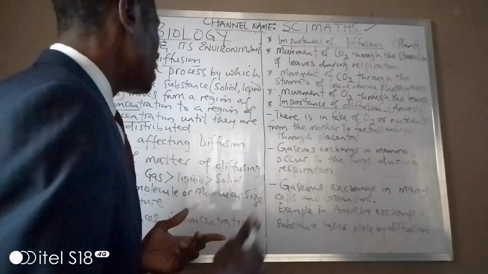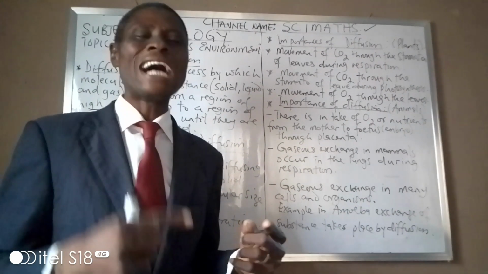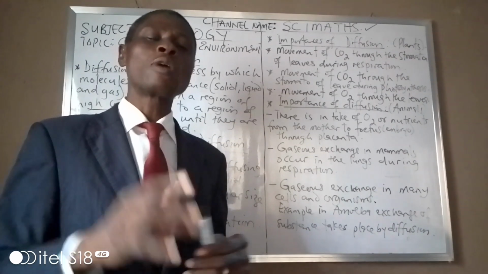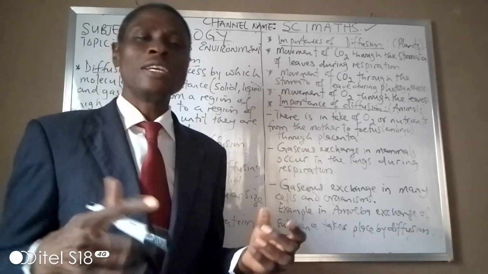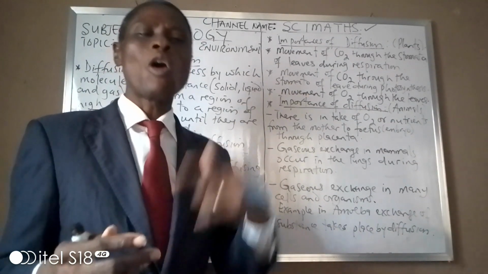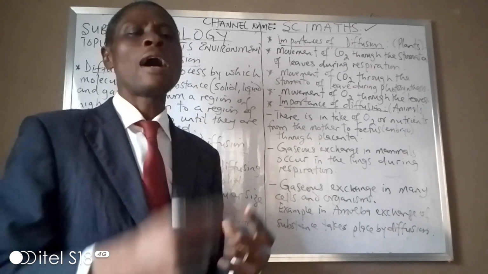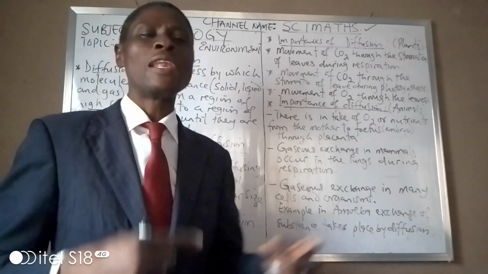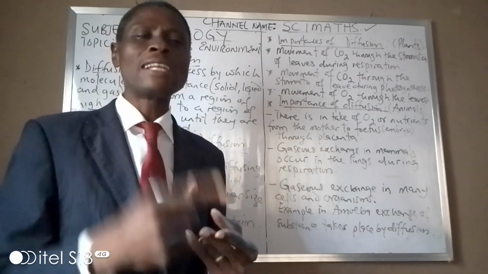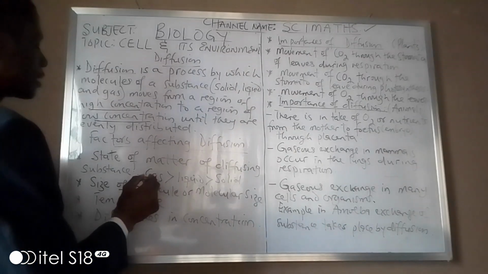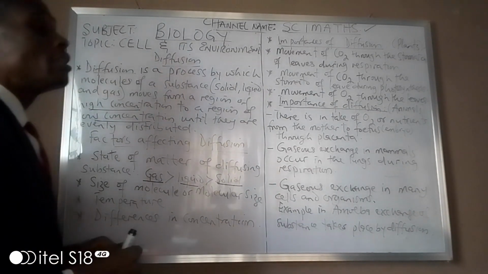We have seen that the diffusion of substances in gas is higher than that of liquid, and the least is in solid. Why? Because if you look at the particles, the molecules in gas are freer to move, unlike those of liquid, and least in solid. The faster the ability of the substance to move, the more the rate of diffusion will increase. So the state of matter matters in diffusion: diffusion takes place fastest in gas, followed by liquid, and least in solid.